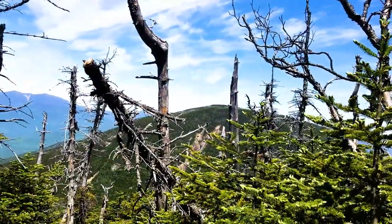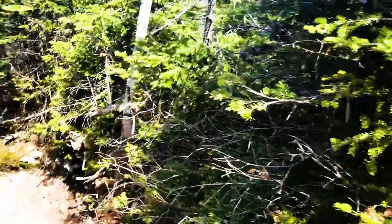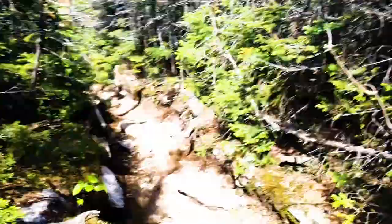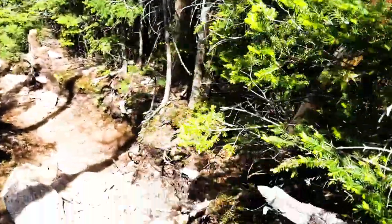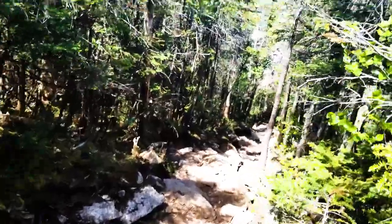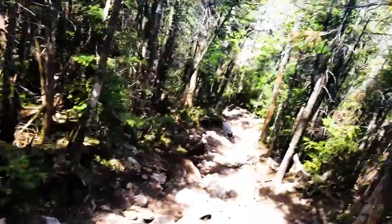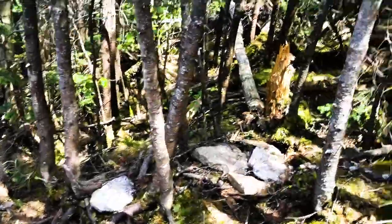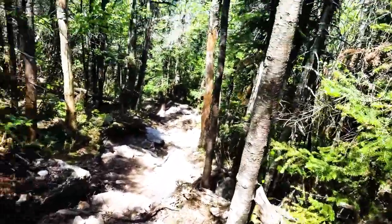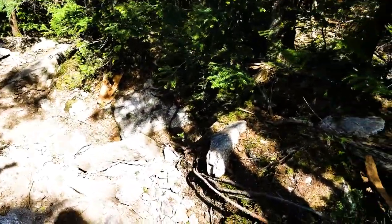That is North Peak looking over from South Peak. We're heading down now. Would like to stay a bit longer, but the bugs were just crazy. I think it's just me — no one else ever seems to have trouble with bugs. I think they all leave everyone else alone to come feast on me. The hike over from North Peak was eh, not bad — couple ups, couple downs, nothing too special. Now we have half a mile back down to the junction and it's going to be steep. I'm going to try not to die.